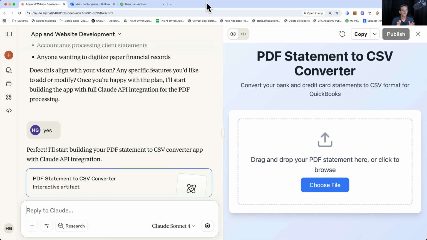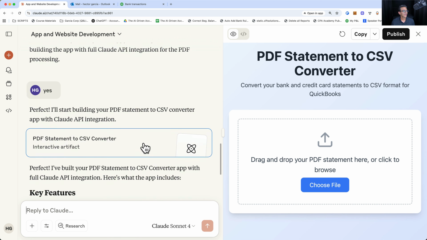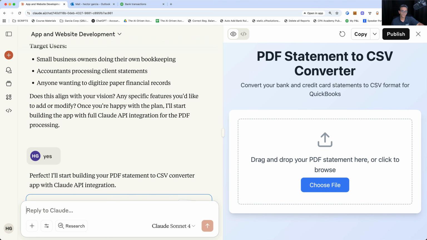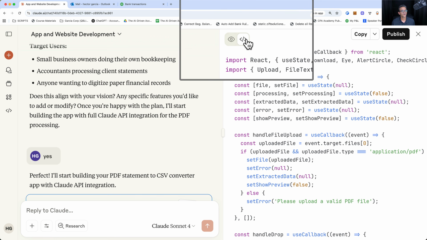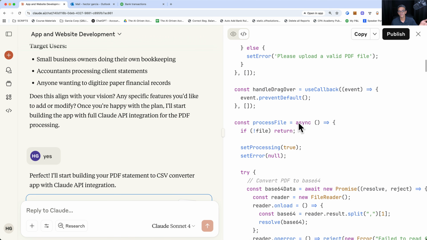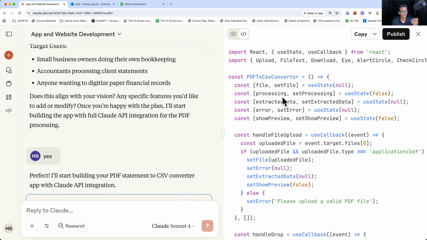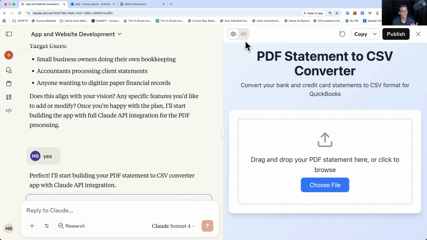Okay, that took exactly 2 minutes actually. So it built the code and now it's previewing it for me. I can see here on the right hand side what the app looks like. Now I can switch between preview mode and code mode. If I understood what the code meant, I could probably read it and make corrections or learn. That's probably something I should be doing, trying to learn some code. I would probably be a lot better at doing this. But at this point, I don't think I need to.